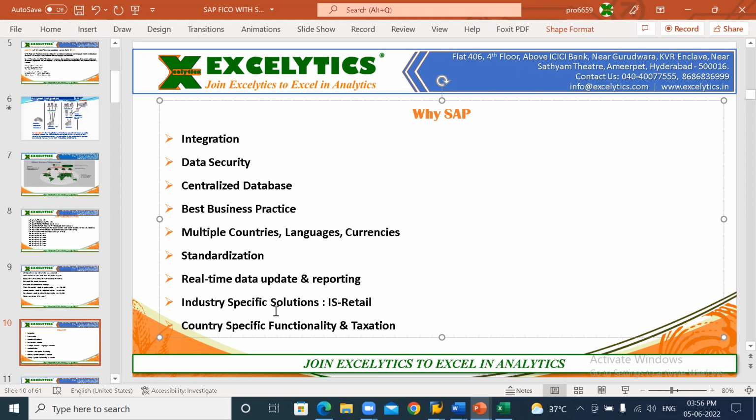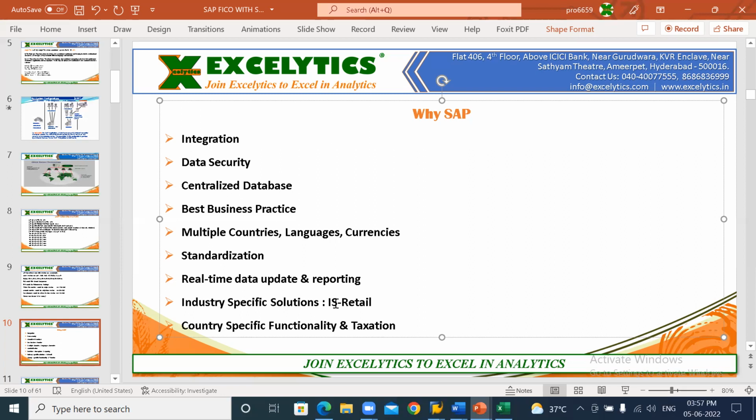So here again, industry specific solutions. Pre-configured solutions. What does it mean actually? For example, SAP came up with small packages like IS Retail. They won't require all the complete departments. They need some sort of their own system, right? Then SAP came up with industry specific solutions. They came up with 21 different products, like IS Medical, IS Chemical, IS Retail.